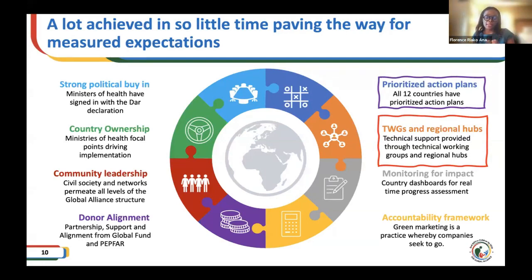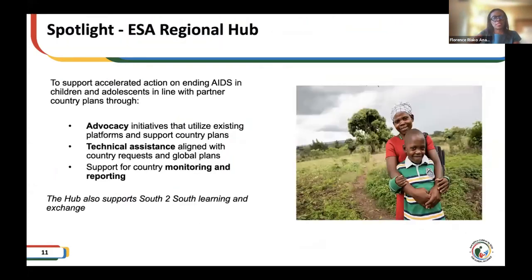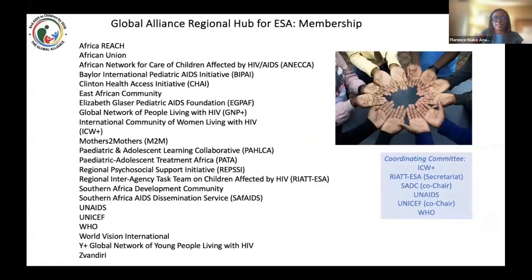And also the work that we are doing collectively around champions for children to make sure that there are different people speaking to and addressing aspects of children in country, supported by ViV, is one of these things. Prioritizing action plans, of course, monitoring impact and having accountability frameworks is important. I think there's a spotlight around what has happened in the Eastern Southern Africa Regional Hub, which I won't go into now. I believe these slides will be shared, but I just wanted to demonstrate that collectively as a team who plays into what different areas. But I think the slide that is important is to just see the reach and the actual collaboration that happens at regional level to be able to bring everyone on board in these processes.